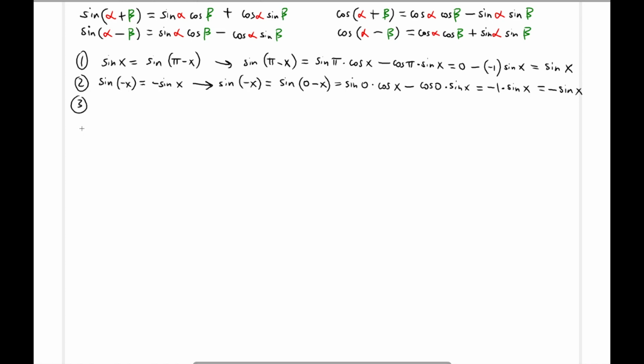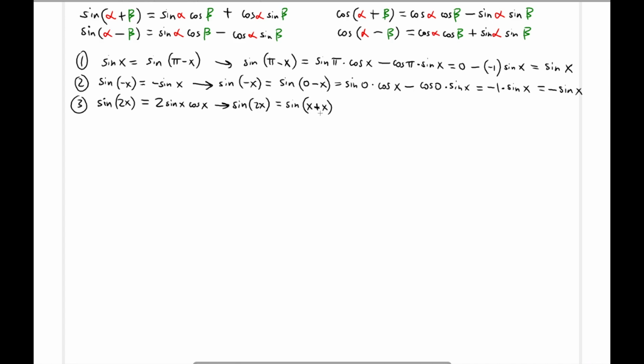Good. Now the next thing we're going to try, we're going to show that sine of 2x, a double angle formula, is equal to 2 sine x cosine x. This is going to be a little bit more complicated. So again, we're going to transform the left side into the right side this time. So how would you write sine of 2x? Notice again, we can break it up into a sum of two different angles. We can break it up into x plus x, because we know that 2x is the sum of individual x's.